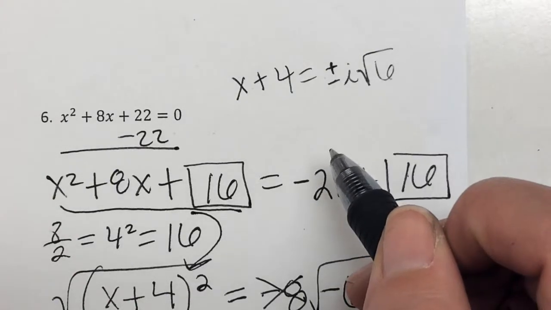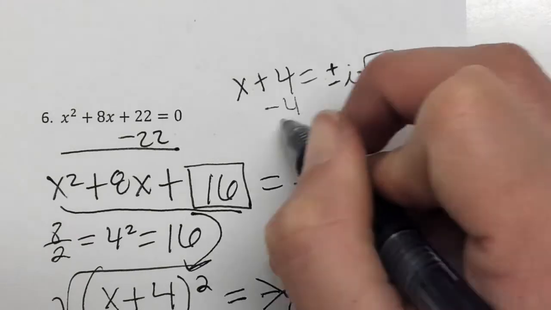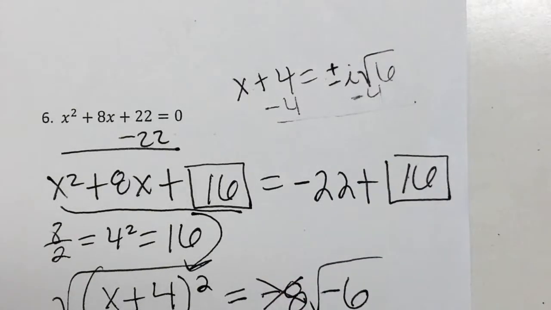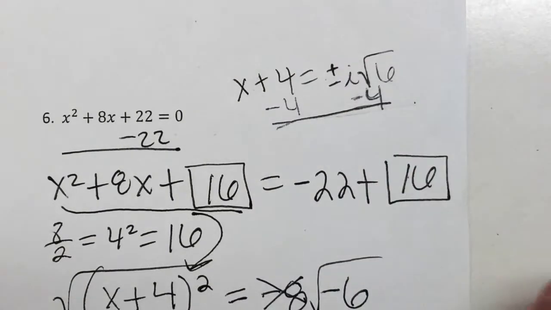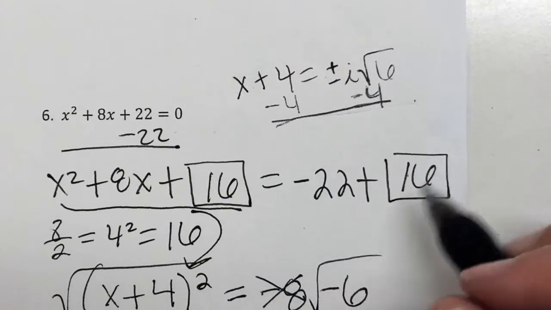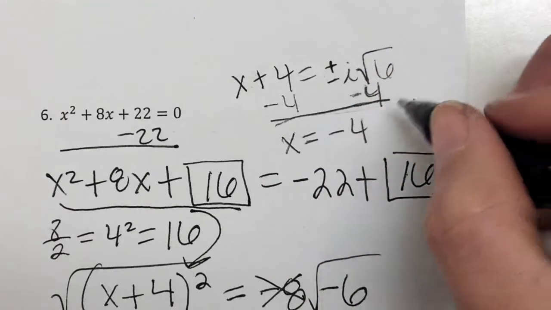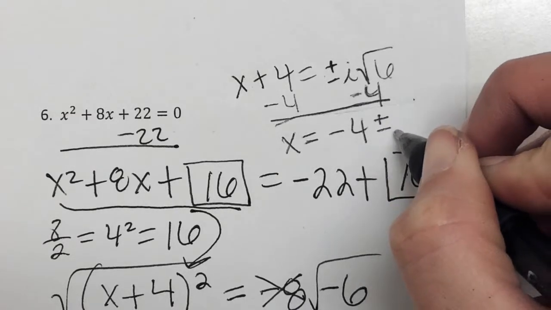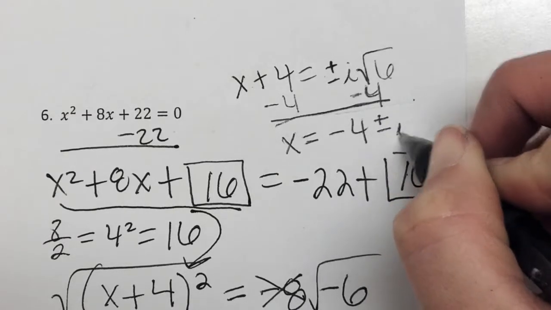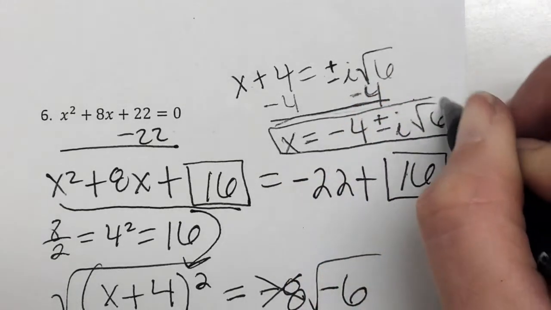And now we just need to get x by itself, so we need to move the 4 by doing what? Alright, can I subtract a real and imaginary number? You don't have to simplify, you just write it like you see it, but you need to write your real number first. What's your real number? Negative 4. What comes next? Plus or minus first. Then what? That's it. Is x by itself? Then we're done.